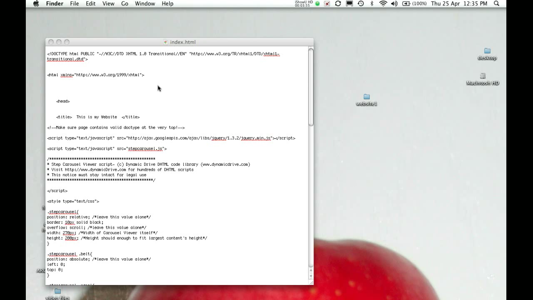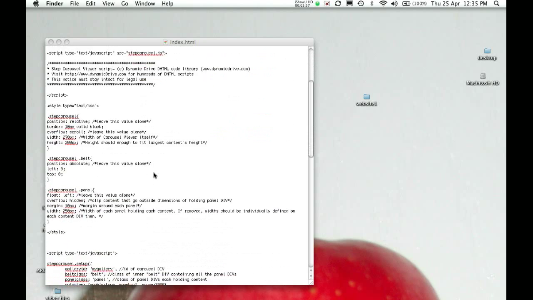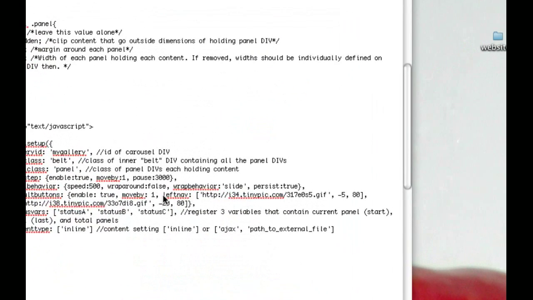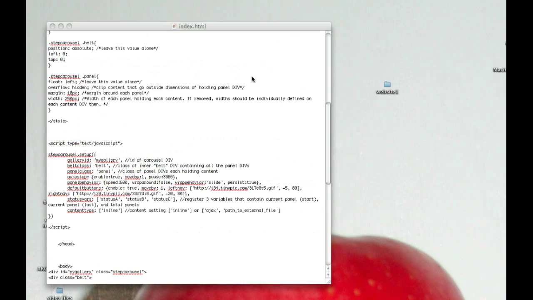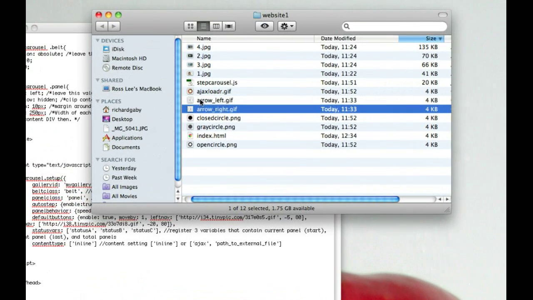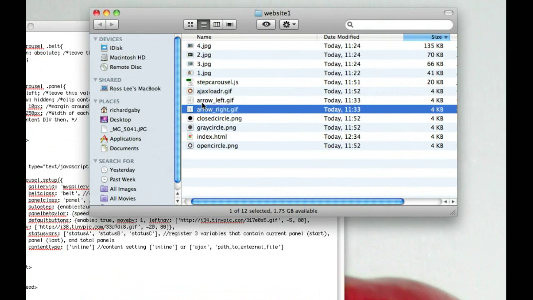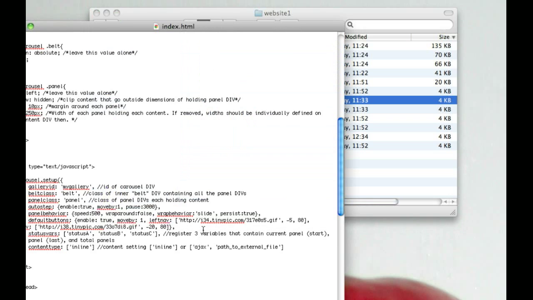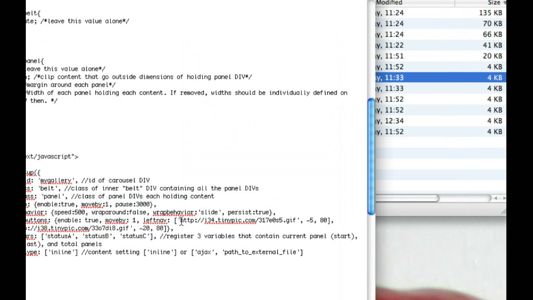Okay, back on my HTML page, at the very top, I'm going to scroll down again, and we're going to change the navigation images, the navigation arrows. You'll see here it's called left nav, and here's the image that needs to go in. Well, I'm just going to use my image. My image is in here, and just to double check that I get the name right, don't make that mistake, I'm going to choose my left nav, which is called arrow left. So I'm just going to copy that name, and where it says left nav with this big long image source here, I'm going to replace mine, okay, arrowleft.gif.